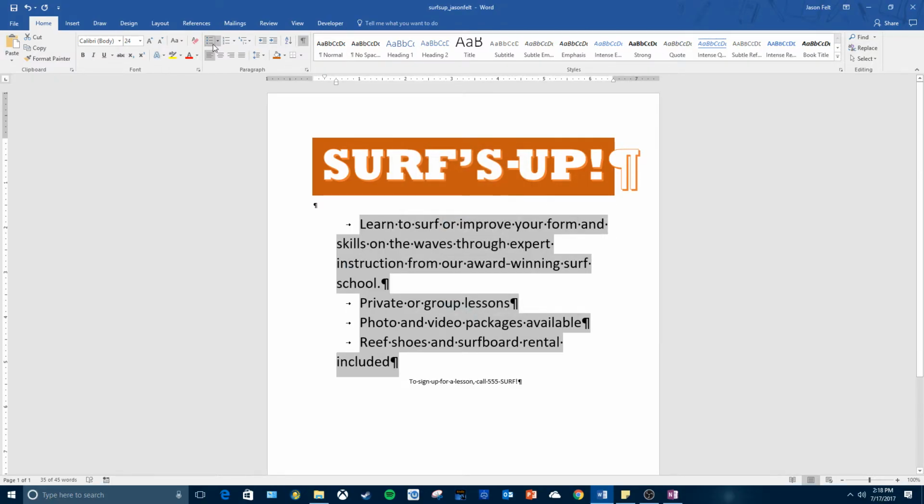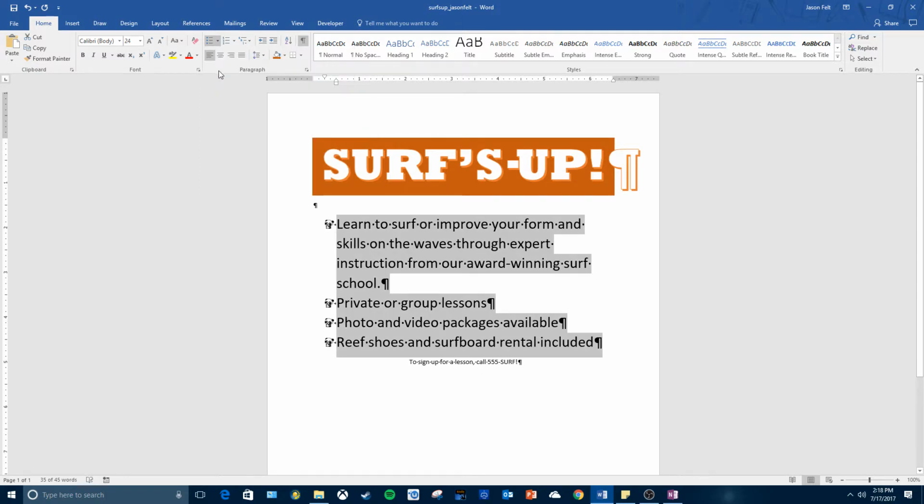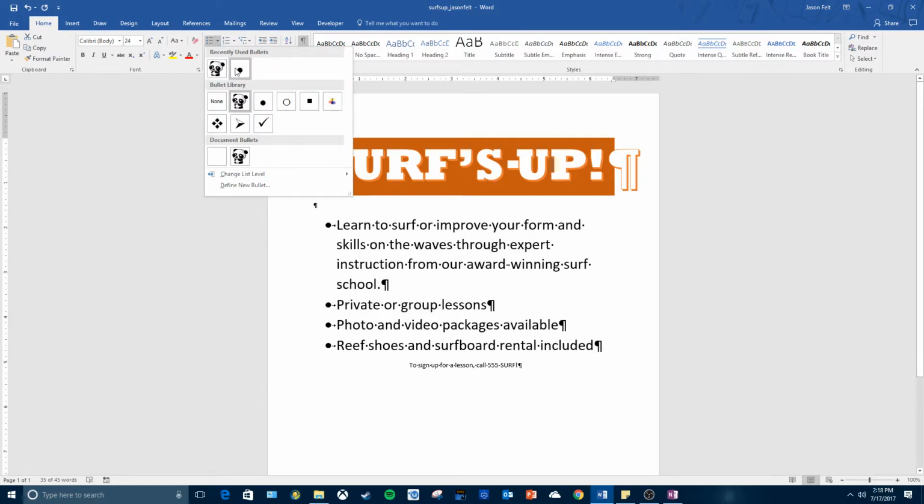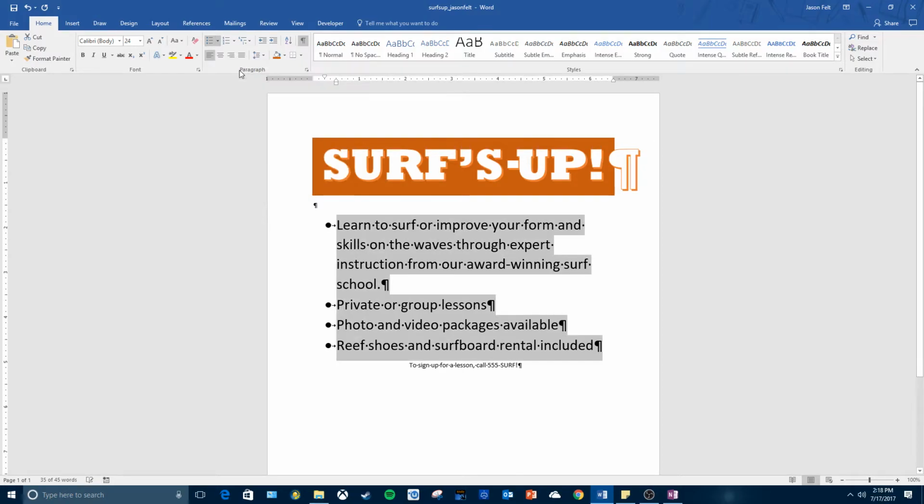It didn't work. Oh, there we go. It's not showing up. Oh, there we go. Okay, if you want to do that, but we're not going to do that, as cute as that is. So we're going to click on bullet.